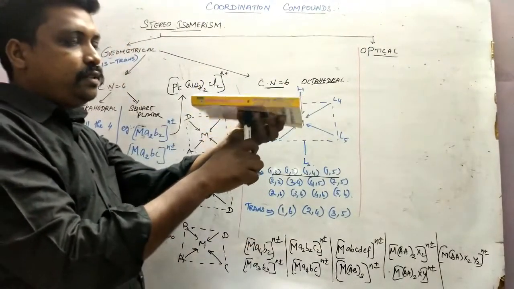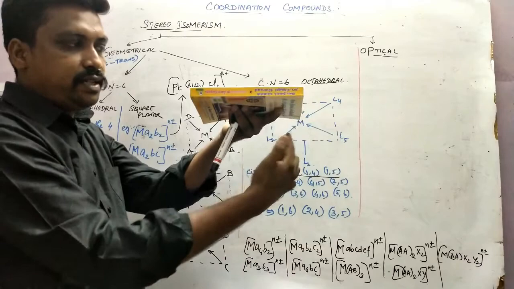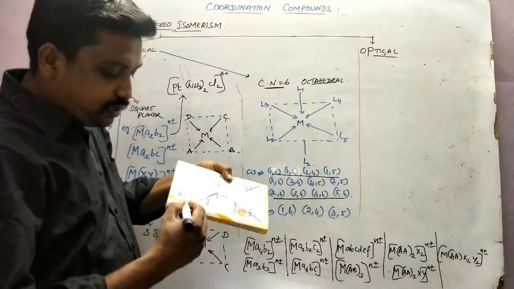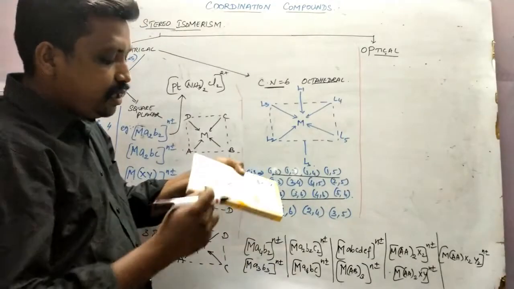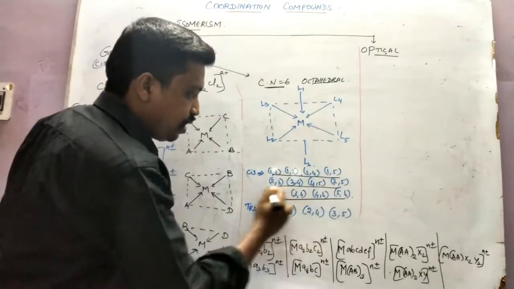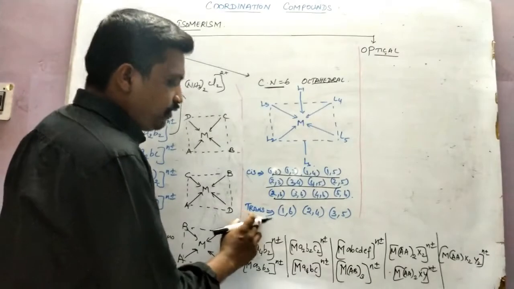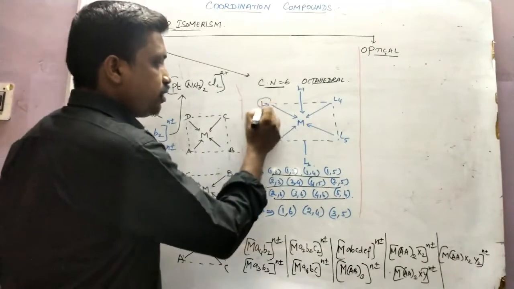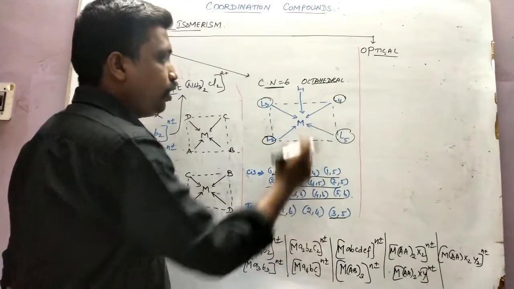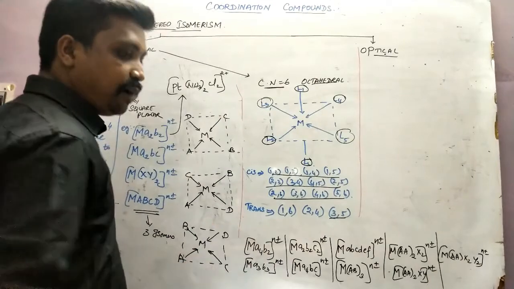Similarly, if we consider this as the 6th position, 2, 6 are adjacent, 3, 6 are adjacent, 4, 6 and 5, 6, everything is adjacent. Then consider the 2nd, 3rd, 4th, 5th ones. So 2 and 3 are adjacent, 3, 4 adjacent, 4, 5 adjacent, 5, 2 adjacent. So there are 12 cis positions, right? Then coming to trans. The opposite ones are 3 and 5, 2 and 4, and 1 and 6. These are the opposite positions. Okay, super.